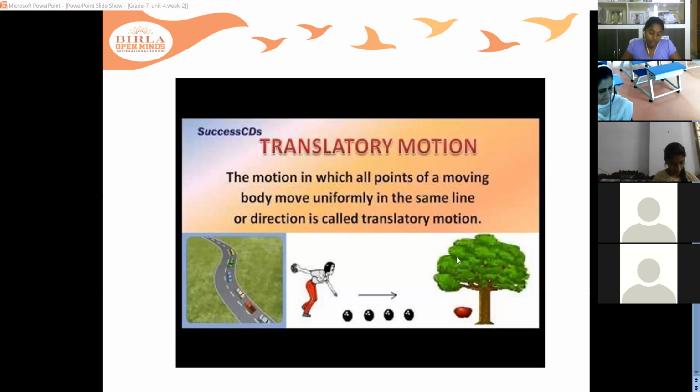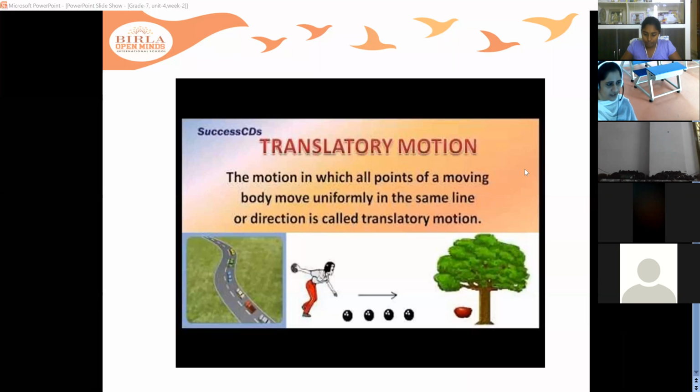Okay. So these were the examples of translatory motion. A train moving on rails always runs either straight or in a curved path, and a car changes its direction whenever it has to take a turn at an intersection. So while showing the translatory motion, these objects show even the curvilinear motion also, like the train and the car.